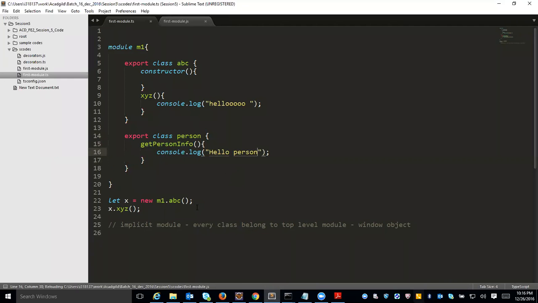So you can have export class Person as well. Now we have two classes exported from module M1.